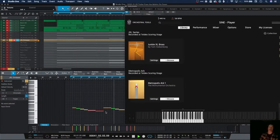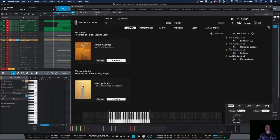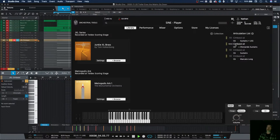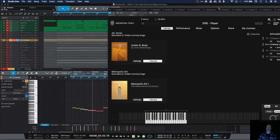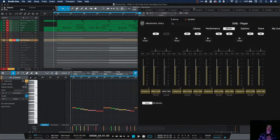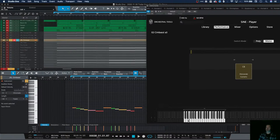Maybe that's not a fix for you if you want that big Braams sound. But you've got other things to choose from, like a sforzando sustain. Which for me, you can hear it only sustains on these lower notes. I don't quite understand why that is. When we go down the keyboard here, for instance, you do get it sustained.